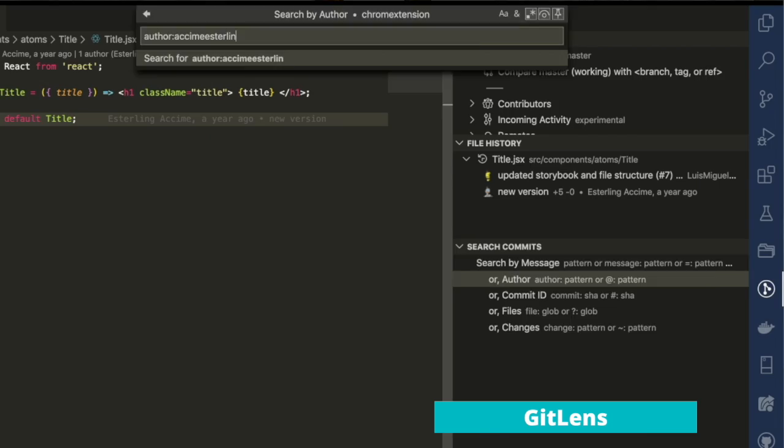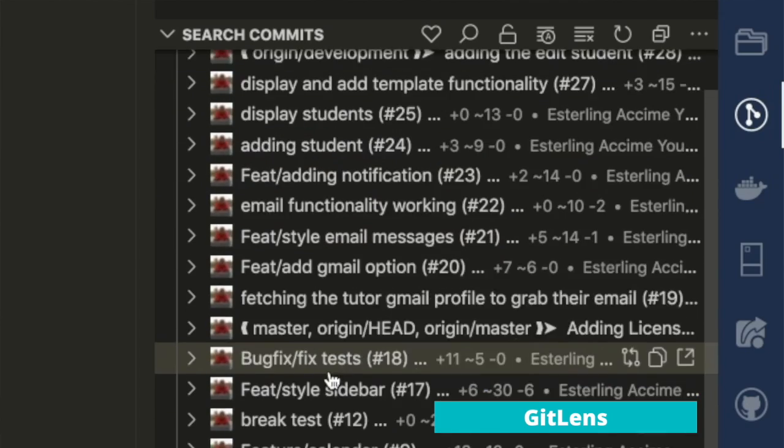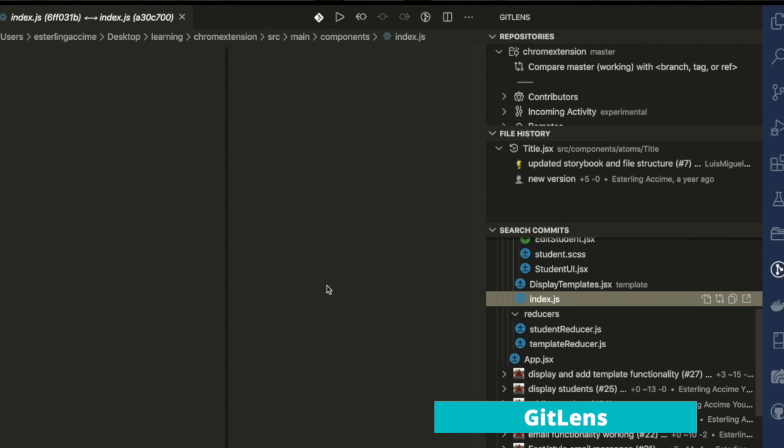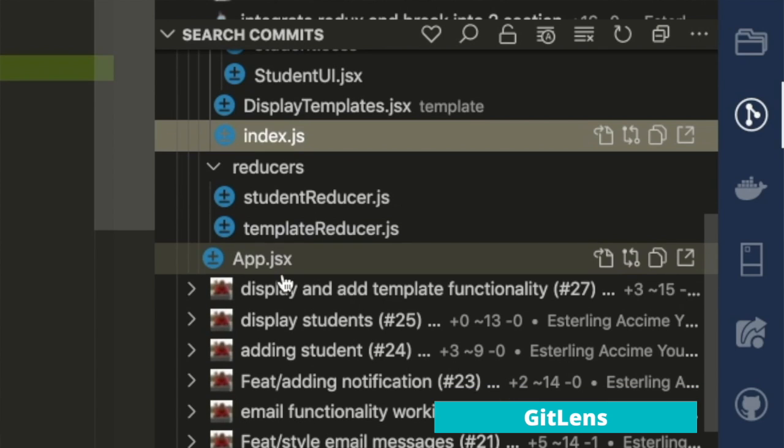Let's assume that Mr. John is somebody that just joined your company, but you want to see the entire work that Mr. John is doing. Well, this extension also offers sidebar views where you can search by people, what they've done, what they've worked on, and so much more. So definitely check it out. Extension number 6.